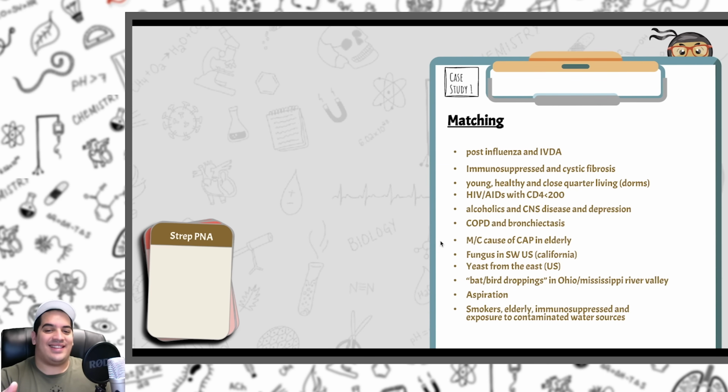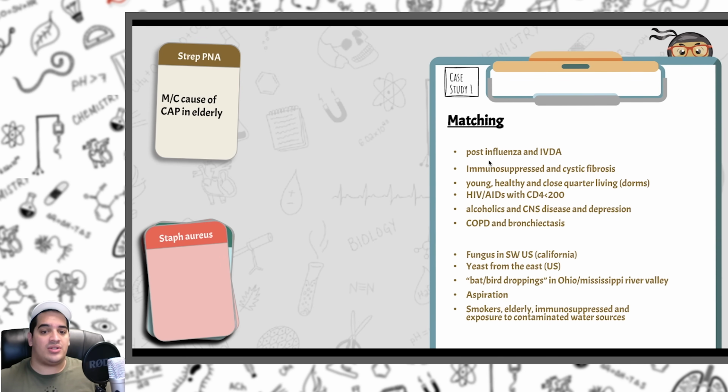Now, getting back to the actual concepts that I need you guys to remember for the exam: remembering these buzzword terms. Thinking about the microbe can really come across in the clinical vignette. So if they use the term strep pneumo, or you think that it's strep pneumo, which one of these would be more of a support of strep pneumo? I want you to think that it's the most common cause of community-acquired pneumonia in elderly individuals. That's Streptococcus pneumoniae. All right. Staph aureus, I want you to think about post-influenza and IV drug abuse. And again, think about MRSA as a hospital-acquired pneumonia type of pathogen that's very, very dangerous.